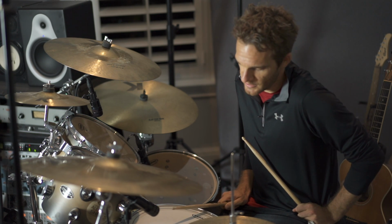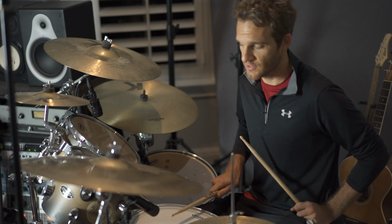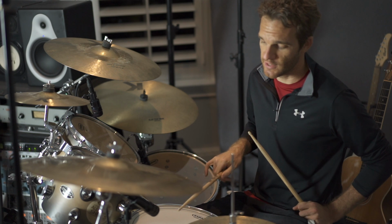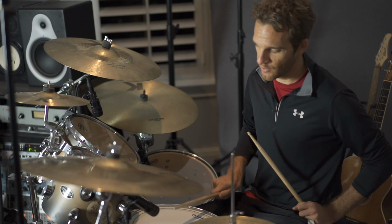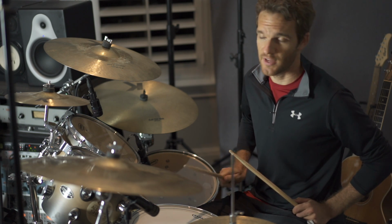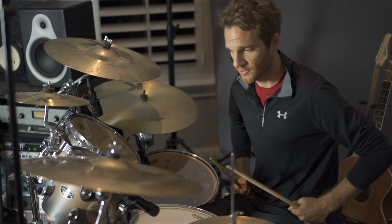Another thing you might notice is that now that I'm tracking it for real, I'm getting rim shots on the snare. If you don't know what that is, if you just hit the snare in the center, it makes one sound. A rim shot is where you hit the rim and the center at the same time, so it has a crack that cuts through a mix a little bit more.